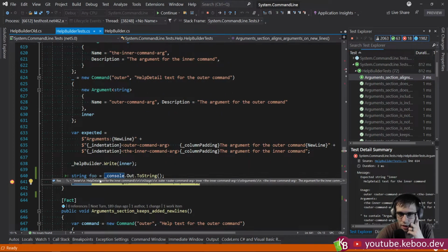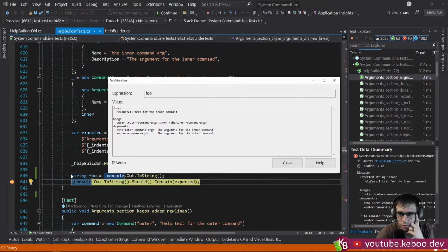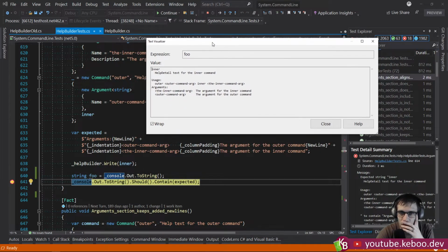So let's look at the output. So the one previously was saying that the expectation was outer command first, because outer command arg, then inner command arg. So because it's working its way up, it was doing them out of order.